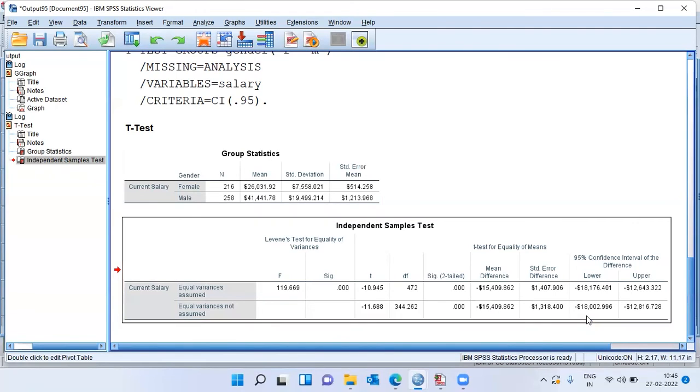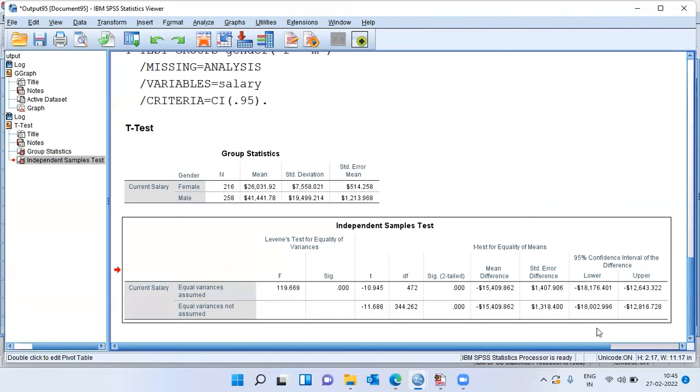What is the lower confidence limit? Minus 18,000. And what is the upper confidence limit? Minus 12,860. So the mean difference of minus 15,409 will lie within the upper and the lower confidence limit. This is how we can interpret the output of the independent samples t-test.